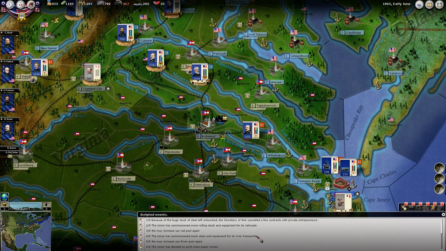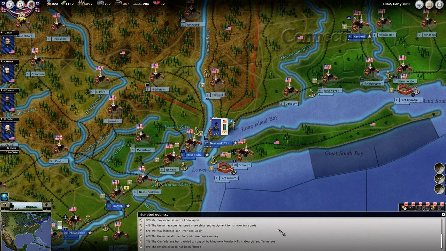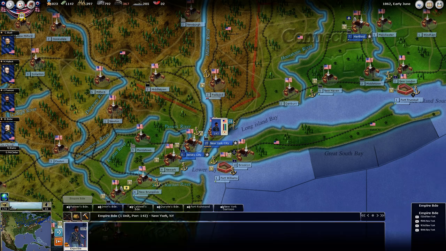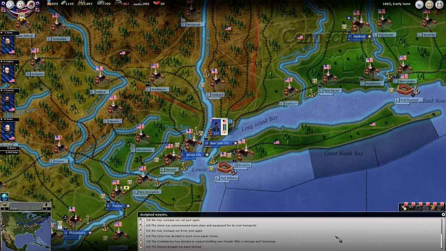Okay, let's go through the events. Stocks of steel have been reduced, of course, we knew that. More rolling stock and river transports. The Union has decided to print paper money. The Confederacy is building new powder mills in Georgia and Virginia, and the Empire Brigade has been formed in New York. That's a pretty good unit. Oh wow, 1, 2, 3, 4 infantry regiments, all elite. That's awesome.